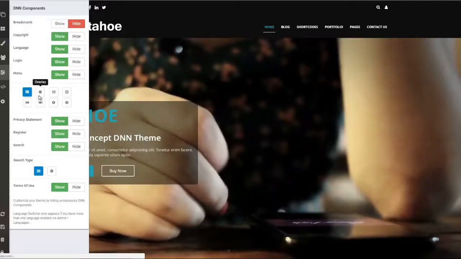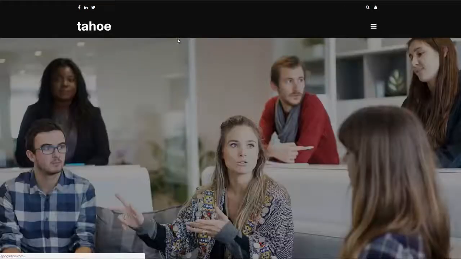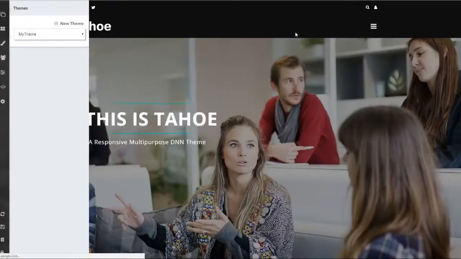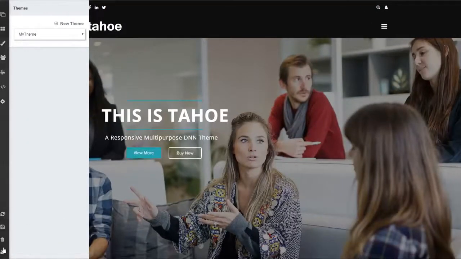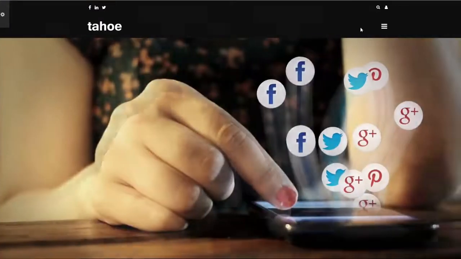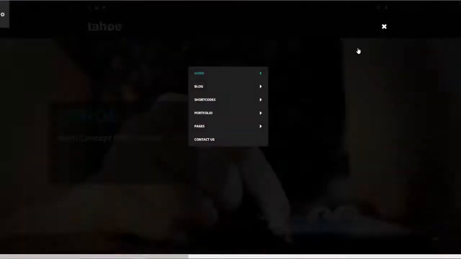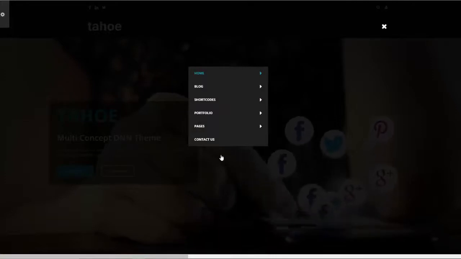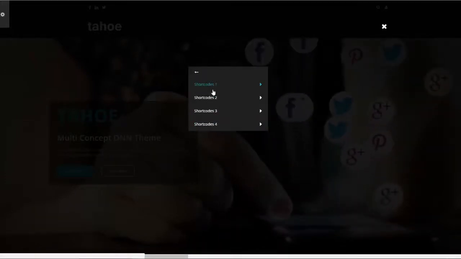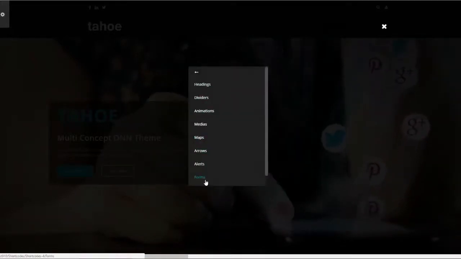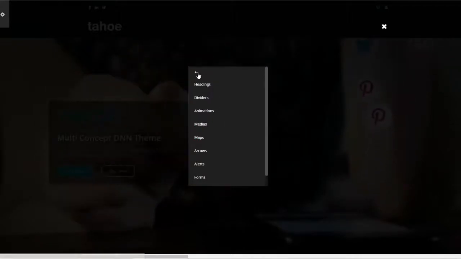So I'm just going to click here, and as you can see, the entire menu changed, and now it's an overlay menu. And I'm gonna go ahead and close this so we can see the menu a little bit better. And when you click on it, the menu is now overlaid on top of the site, and you have your navigation right here and use that.